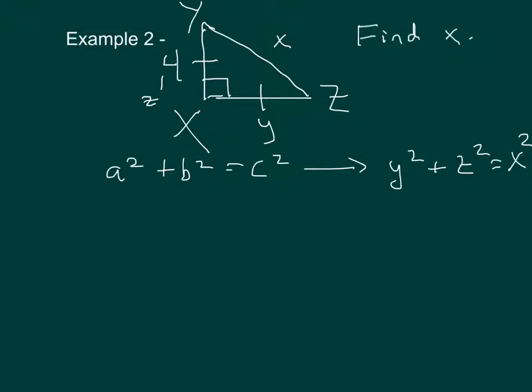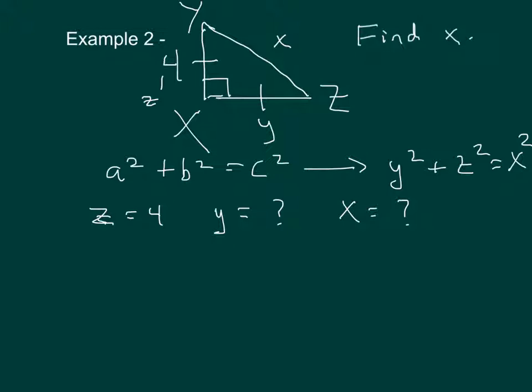Now we can at least attempt to fill in. We know what z is. Z is equal to 4. Y, we don't know yet, or it's not easily observed. And x, we don't know. We've been asked to find it. So if we've been asked to find x, then it is assumed that we probably know what y is. But that takes a little bit more of a careful investigation here.